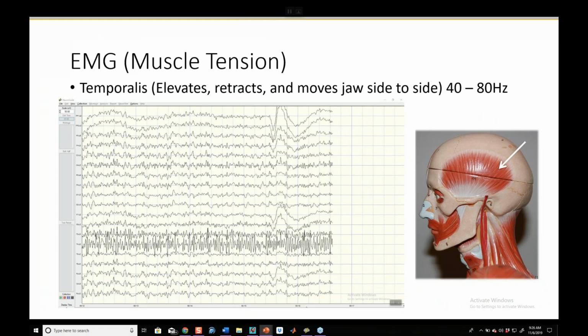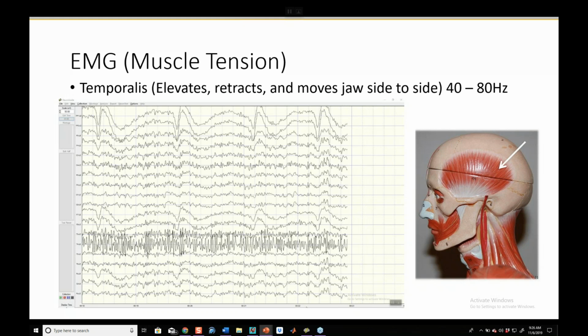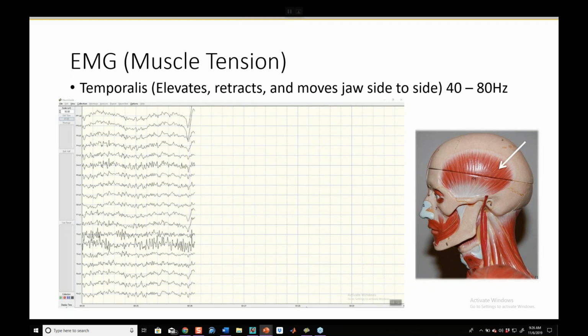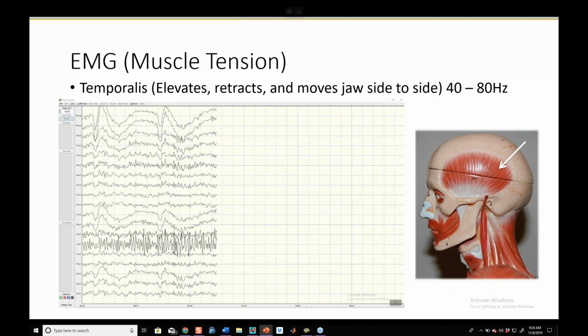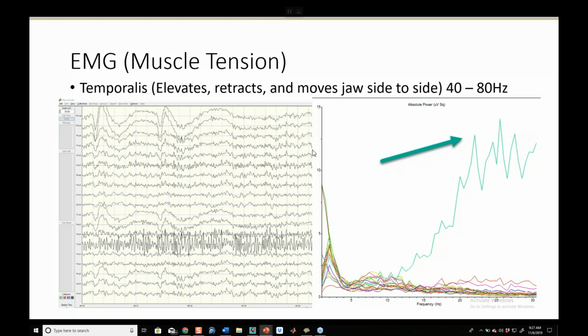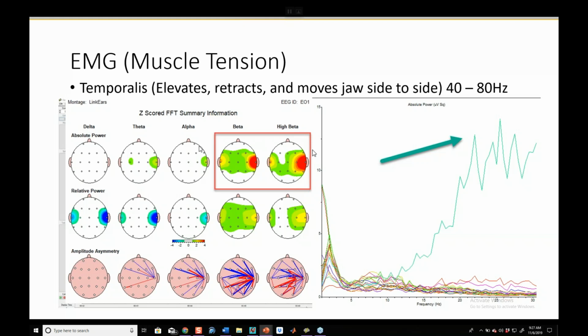Now in this case, we have the temporalis muscle throwing T3 and T4. This is a little bit more common. That is to say, you've seen this in your maps. You've seen people that have EMG at these two locations. They're known for it. And so what normally happens is we would see this in the spectra, and we would see red spots at T3 and T4 in the map. Regardless of what software you use, you're going to end up with a contaminated map, and it's something that, worst case scenario with your patient, you'll have to explain it, but you can say, oh, don't worry about that red spot at T4. It's EMG, it's jaw muscle.